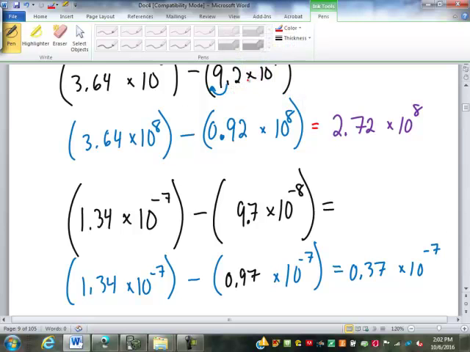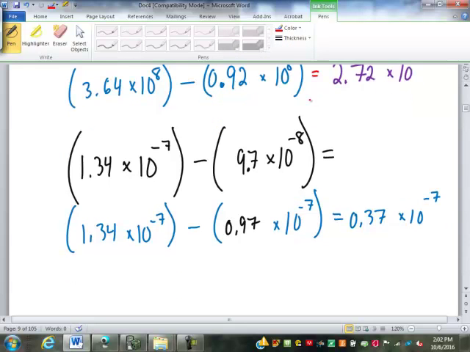And of course we have an issue there. What is it? We have to make that 3.7. So the number gets larger, the power gets smaller. So negative 7 minus 1 is going to be negative 8. 10 to the negative 8. Anybody get that? 3.7 times 10 to the negative 8?